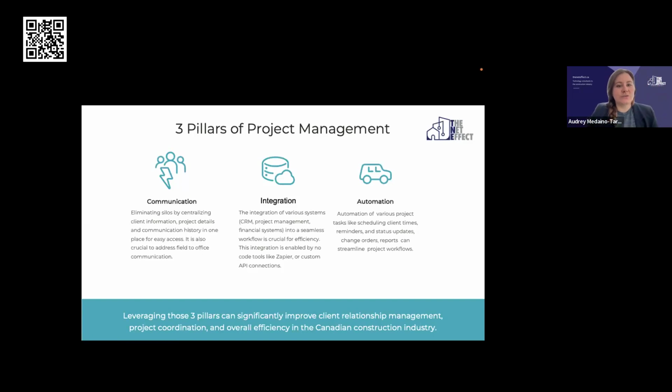Integration. So integration, what does that actually mean? You may have heard about it, but you may not know how to leverage it. How does that actually work for you? So integration can be a variety of things, but mainly here we're talking about connecting different systems together that you might be utilizing. For example, if you're using a financial system like QuickBooks, you'll want to be able to connect it with another system that you might be doing some reporting with, or a CRM or a project management tool. So that's what we mean by integration.